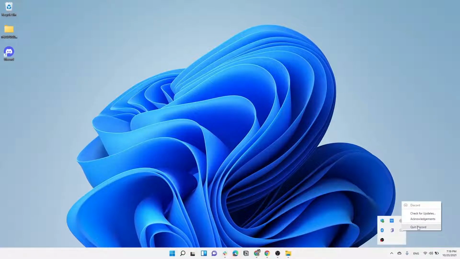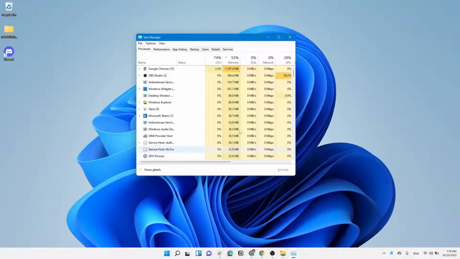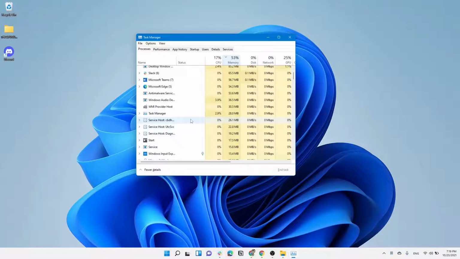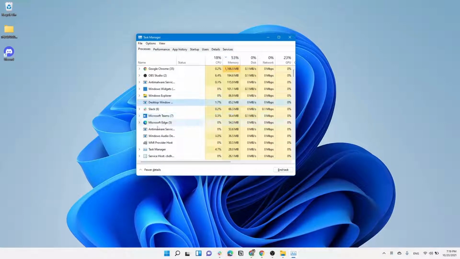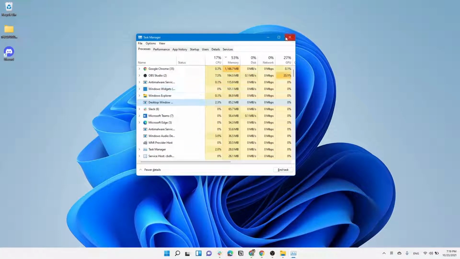Another way is through Task Manager. Click Ctrl, Shift and Escape at once to launch Task Manager, search for Discord or simply press T on your keyboard to jump if it is there. Click on the process and then click on the End Task button to eliminate the process. Try launching Discord now, and if it doesn't, we have another fix too.